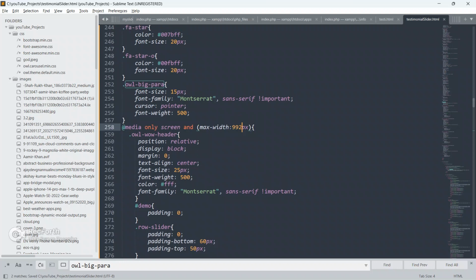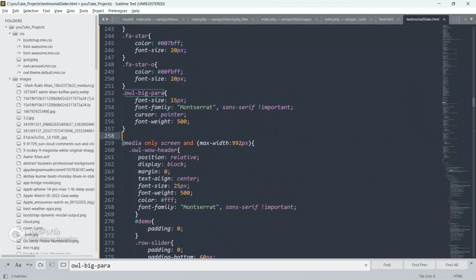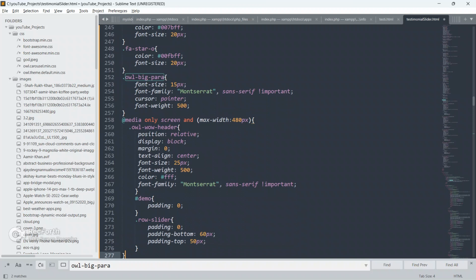Yeah, so again copy this and make this min width for the screen sizes of 1200px.